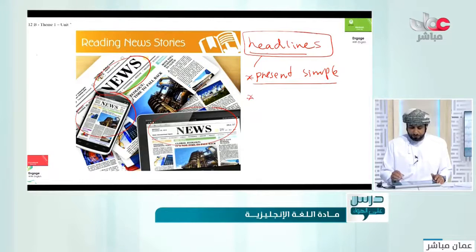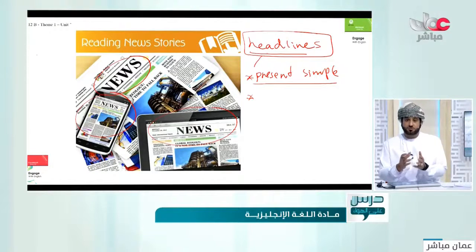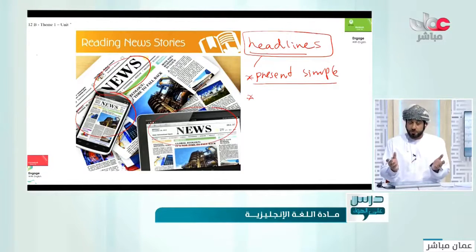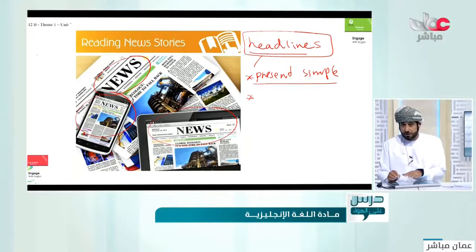The second thing, sometimes the writer would like to attract readers' attention by giving what we can call, in English, shiny words. So these kinds of shiny words attract you to read the whole article. So this is the trick writers use to lead you to open the newspaper and go to the news itself. So this is one of the ways that they are using. So we would like you to read these kinds of newspapers and news stories, focus on the present simple, which may be effective to let you read the news as well.